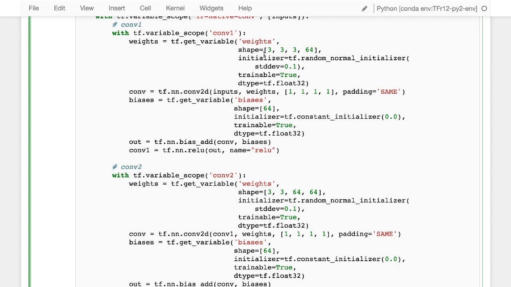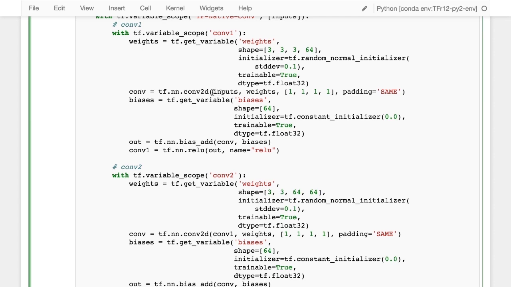The weights, as we've seen before, is a 4D tensor that has a 3x3 kernel, and that maps from our input 3D image to 64 feature maps. We set up an initializer, and we set it to a trainable variable.